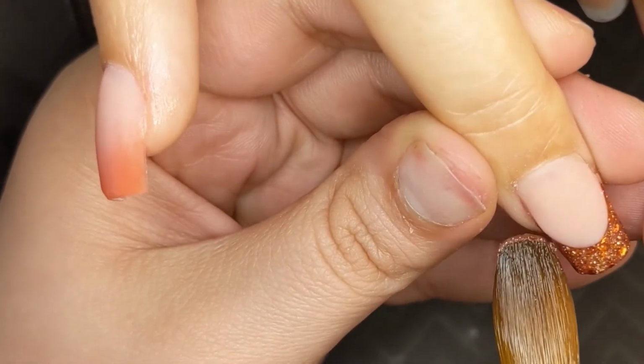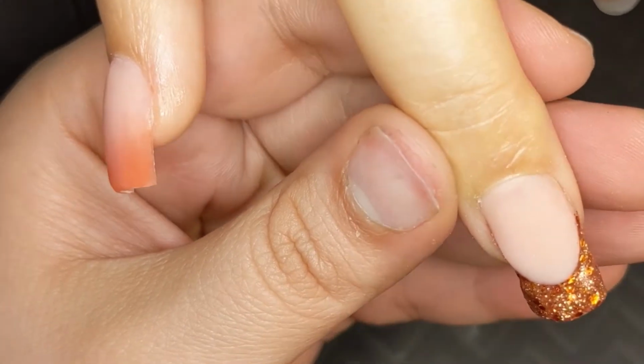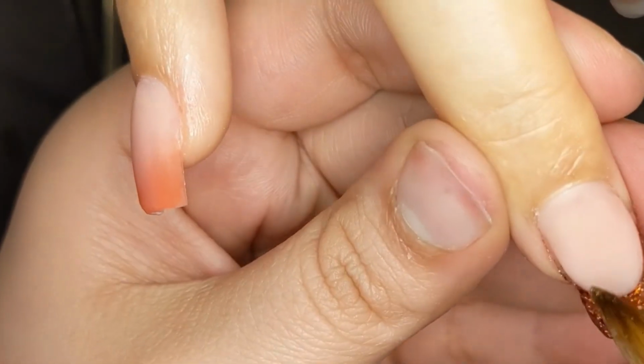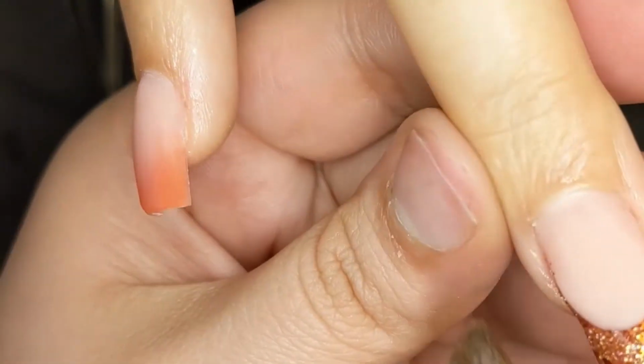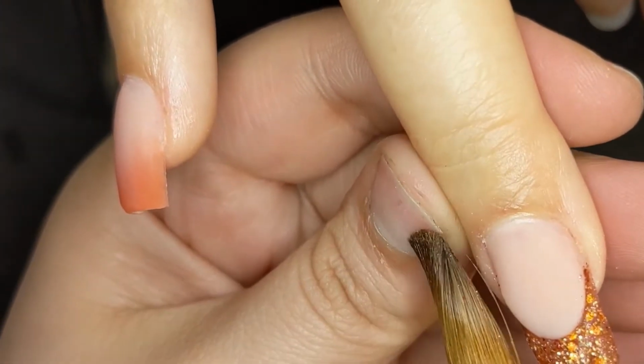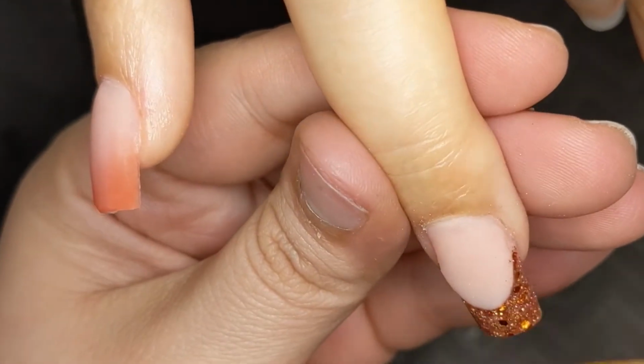As for encapsulating, it's all up to you on when you want to encapsulate your designs, whether you want to encapsulate them how I do, where you do one design and encapsulate it, or if you want to do all of your designs and then go back and encapsulate all of your nails, you totally can. It's totally up to you.